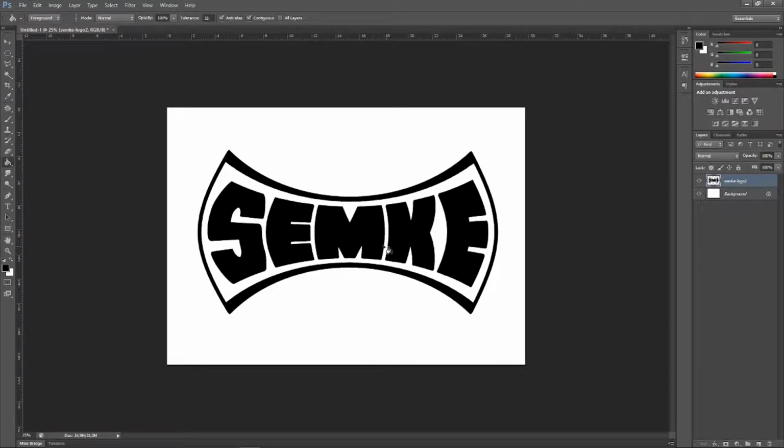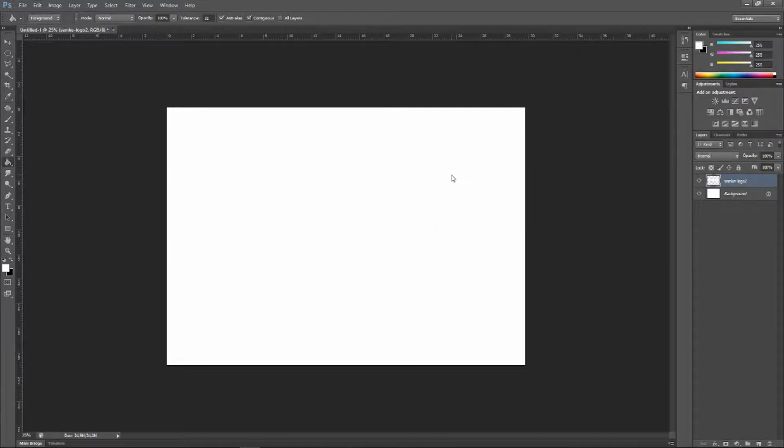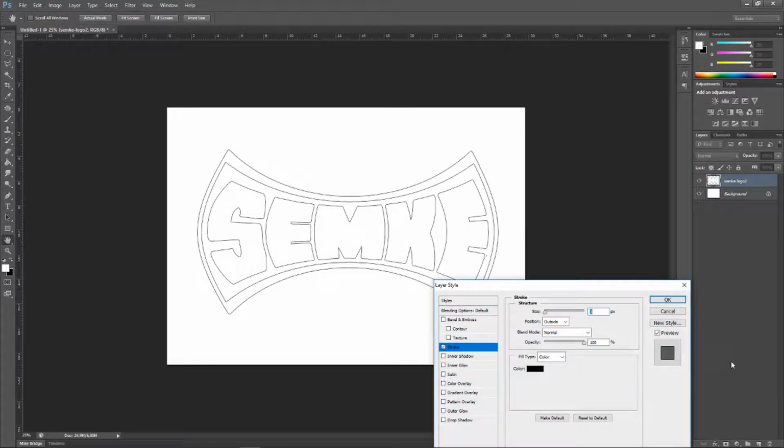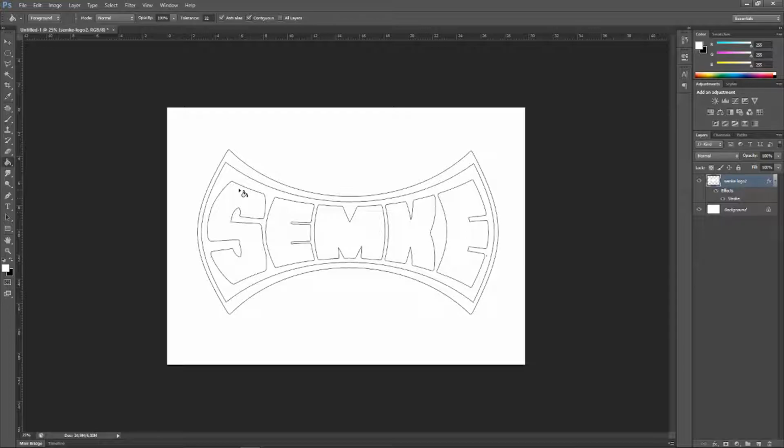Now to make life easier, we're gonna replace the black parts with line parts. To do this we're gonna make everything white. So we select our paint bucket, select the white color and just color it in until everything is gone. Now we cannot see anything yet, so to make our lines we're gonna go into effects. We're gonna apply a stroke and here it is. So you choose your color. Black is what I'm gonna print at, and I'm gonna print at 3 pixels. Now with these settings you can see the lines very clearly and it will be easy to cut out.